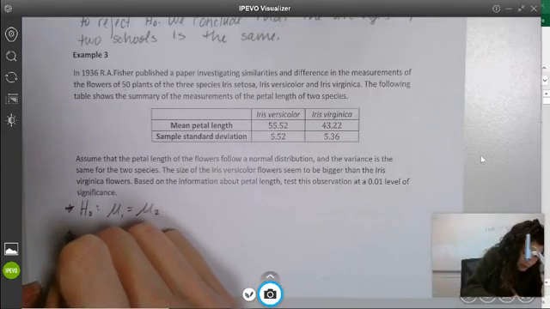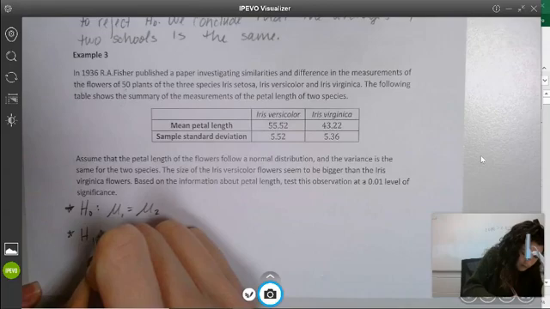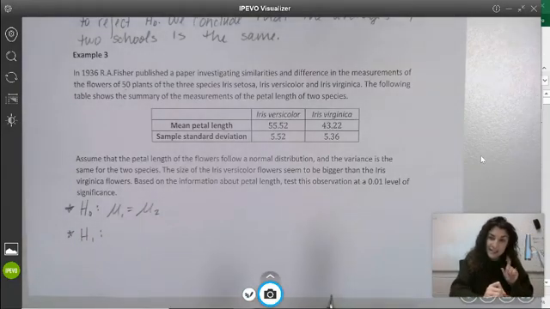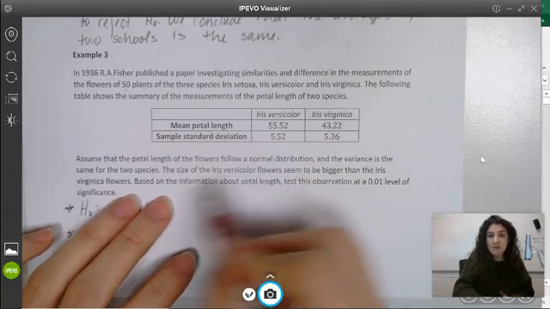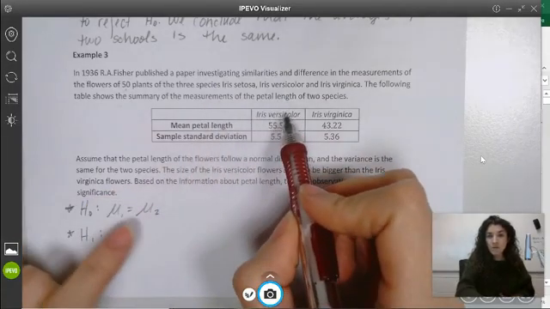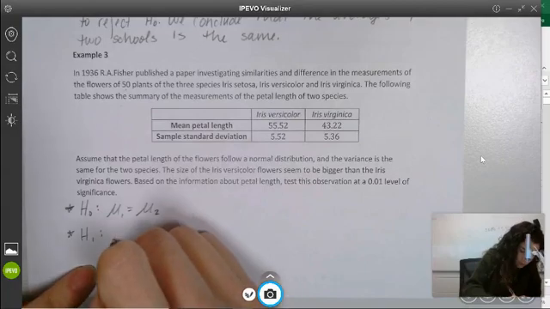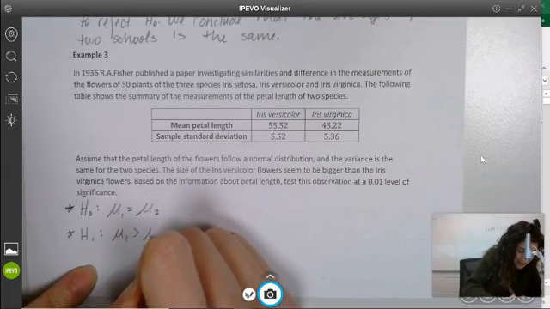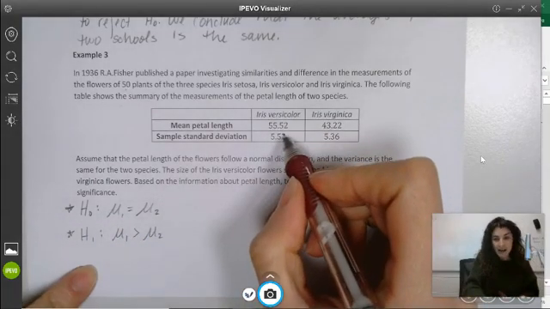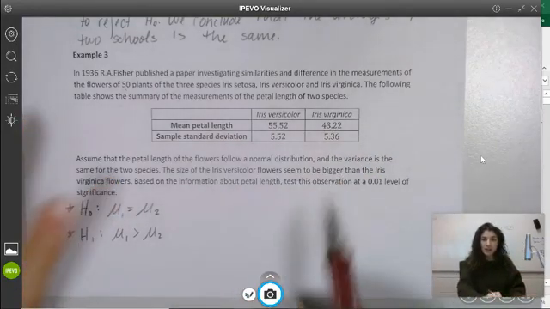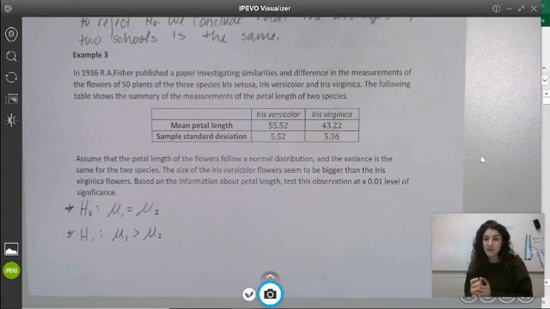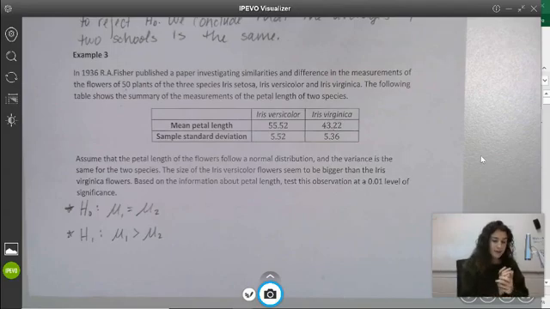Okay, I want you to go ahead and tell me what the alternative hypothesis is. Since it says in the words here, the size of the versicolor flowers seems to be bigger than the virginica flowers. So the versicolor ones, that's mu sub 1, they say, well, if anything, it's definitely that this average is greater than this average. And they've mentioned that in the words here. That gives us enough information to tell us this is the type of test they're trying to run. So here are our null and alternative hypotheses.